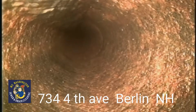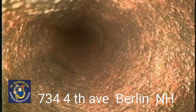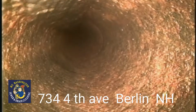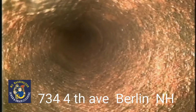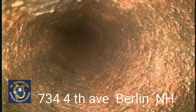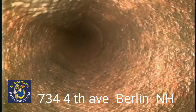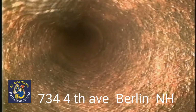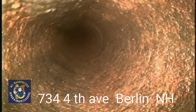I am in cast iron pipe somewhere 100 feet out, which is unusual to have cast iron to tie in after you've exited the house. This could be running underneath another house, or they may have done this for structural reasons, or used cast iron because that was the only pipe available at the time. So we're going to start performing the inspection from the 100 feet back towards the clean out in the basement where we had to access the sewer.